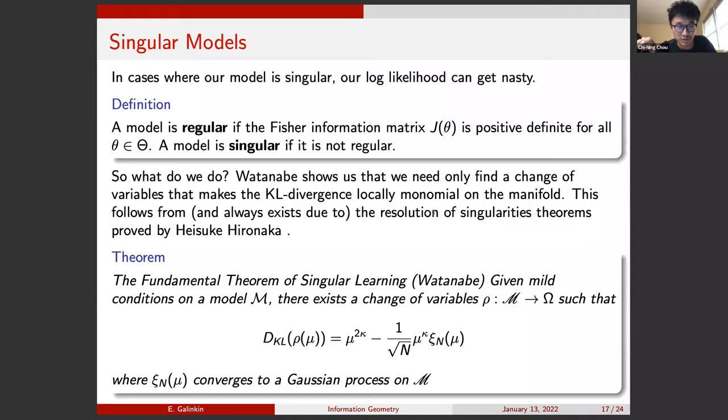I see. And the second question is then why? I don't have too much background here, so I don't really understand why you say it converged to a Gaussian process corresponding to the resolution of a singularity. How to see that? One can interpret this theorem as the resolution of a singularity. I do not know why Xi converges to a Gaussian process. That is covered in the proof of the fundamental theorem of singular learning. Well, my question is now about how to prove this. I'm saying why one can interpret this theorem as a resolution of singularity.